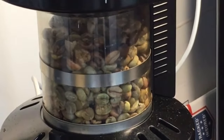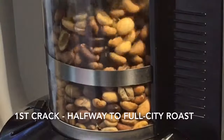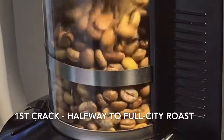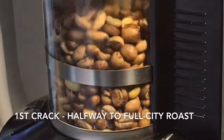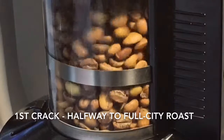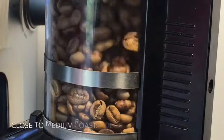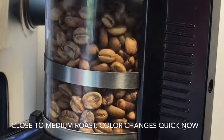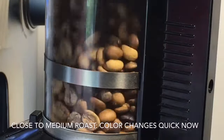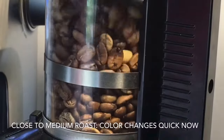From the video that you see now, this is the first minute or so and it's changing color from green to yellow tones, and then they're going to start moving over into the brown — so you kind of go from green to yellows, then to light brown, dark brown, and then more of that dark roast. I'm not going to get to that. What I wanted to show you here is that first crack and second crack — you can't hear because I've turned off the sound, but really looking more for the color here.